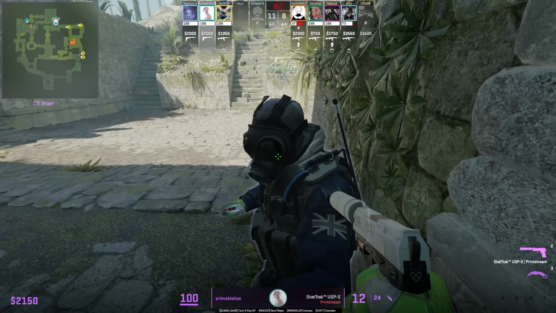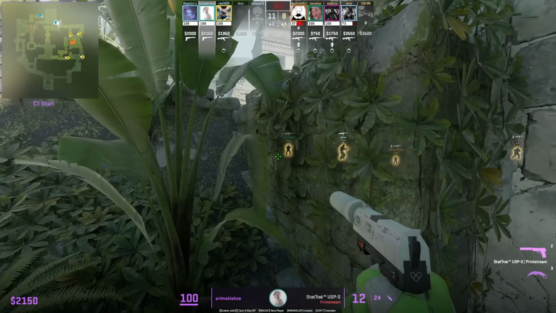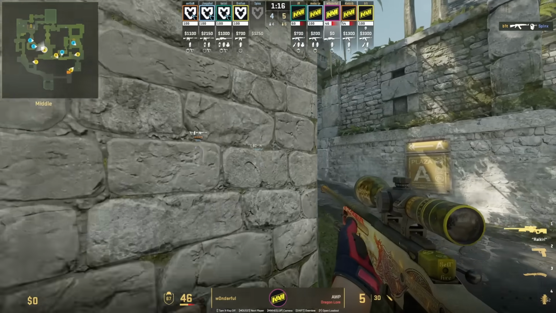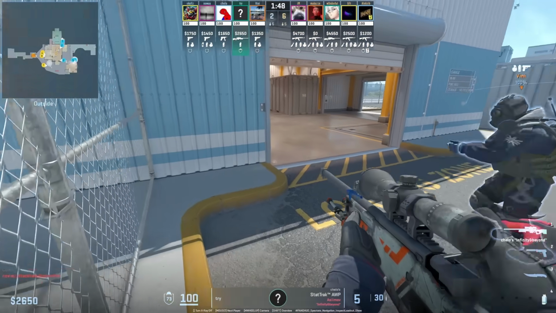In this corner of CT spawn, you can have two players boosting and the top player can jump spot to see if any Ts are holding from the right side of the speedway or from long. Genius CT setup double donut where Wonderful sees one player and he's not expecting the other one to hold this off angle.